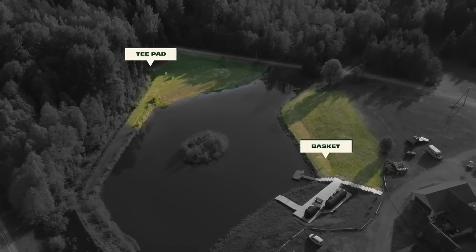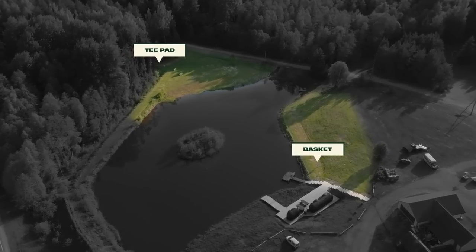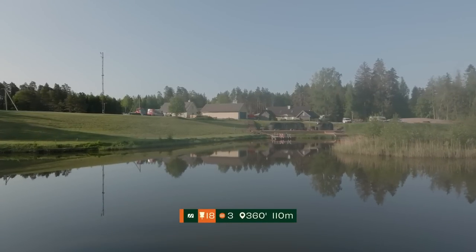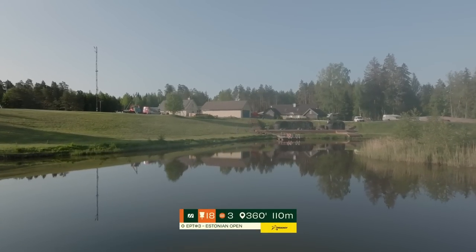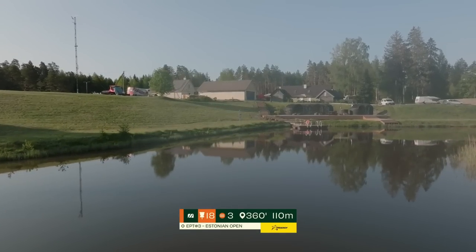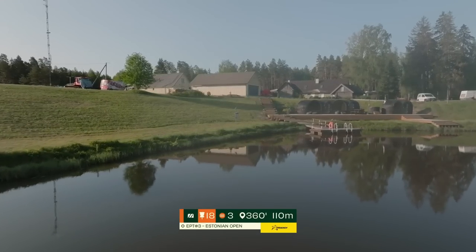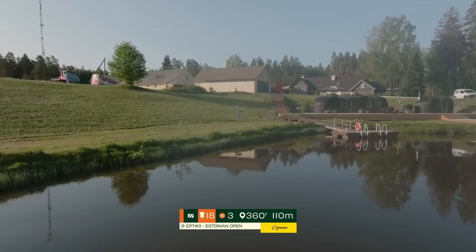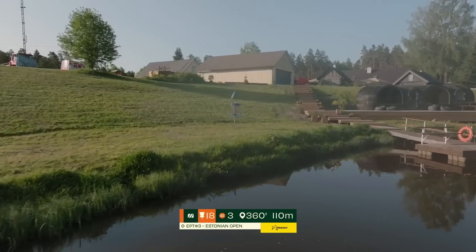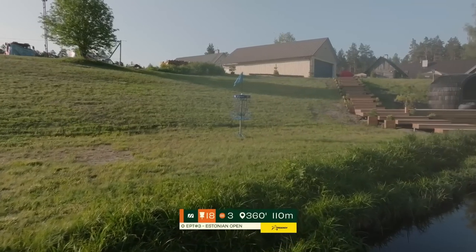You see here the beautiful overhead drone shot of hole 18. You need to carry over this water roughly 100 meters to safety and 110 to the basket. This is a huge risk reward, as you want to hang it out wide and high to crash into the hillside, but the further up the hill you are, the scarier the putt coming back can be. If you can hit this flat part before the hill in the fairway, that is ideal. You want to put it as close as possible and finish out with a good birdie here.